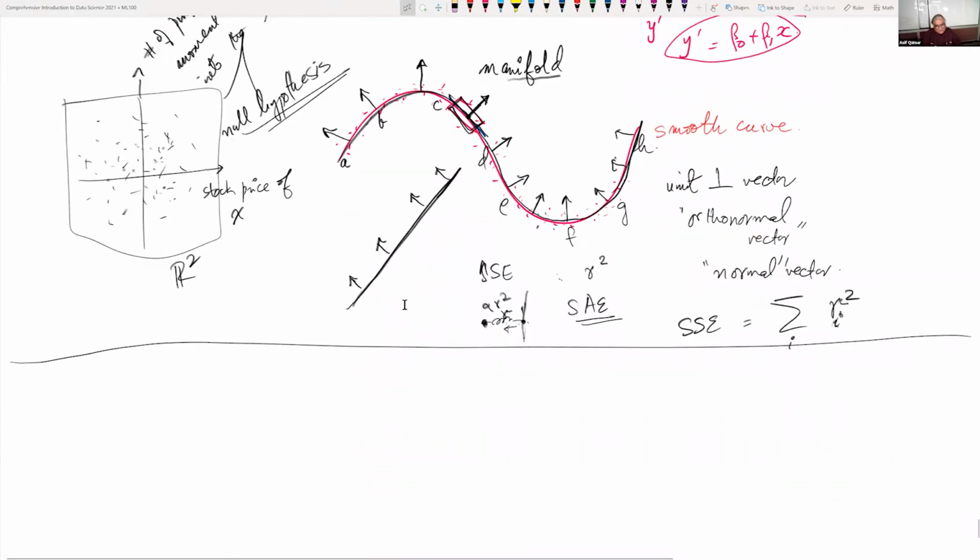Now, we will move to another class of algorithms that are called classification. So this is the week of our classifiers. Classification is the process that we will do. What is classification? Classification is actually quite interesting.